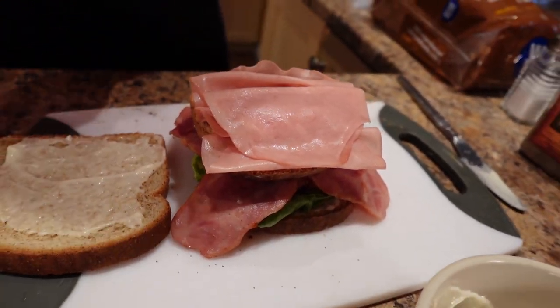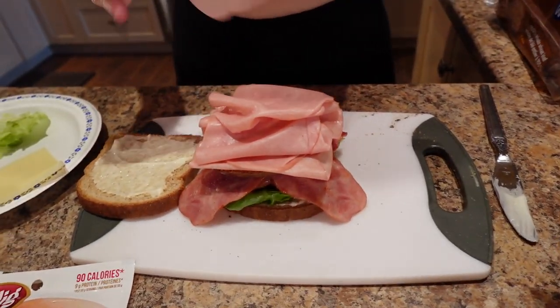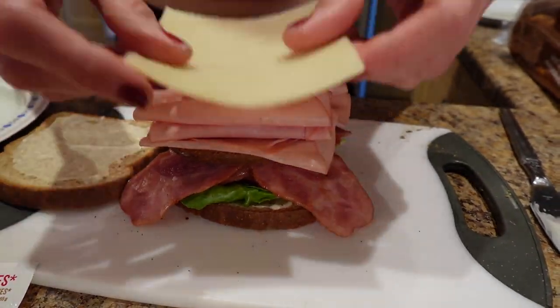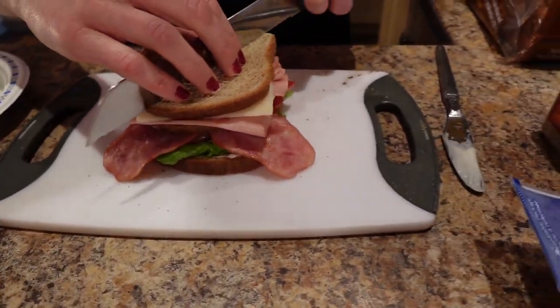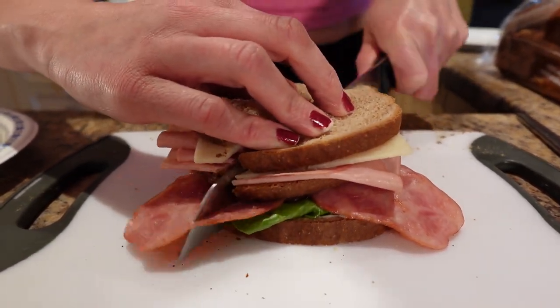It's a pretty massive sandwich, even for me. Then you put your cheese, like that. And then you put Miracle Whip side down of your bread. So let's just do a little cut through here on an angle and see how she turns out.